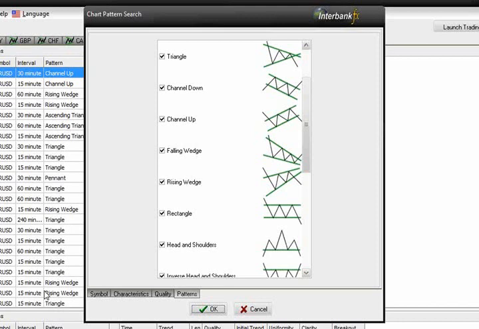Let the system not make the decision for you. Let the program not make the decision for you, but assist you with some of the homework, assist you with some of the analysis. That's what this is. A very powerful chart pattern indicator, if you will. Okay? So I talked about the idea of trending and non-trending patterns.